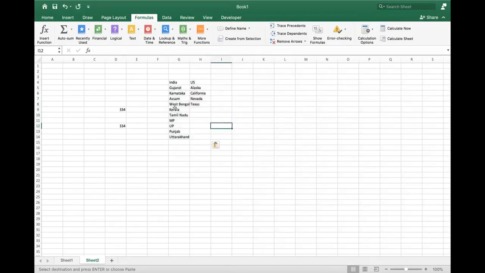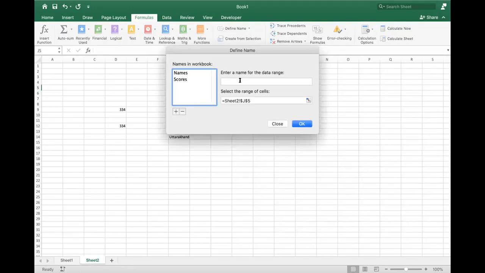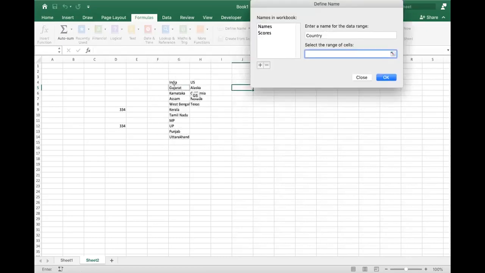Now what we'll be doing is called a dependent drop down. So how you go about it is, we can define names and I say country and I select the range as these two.